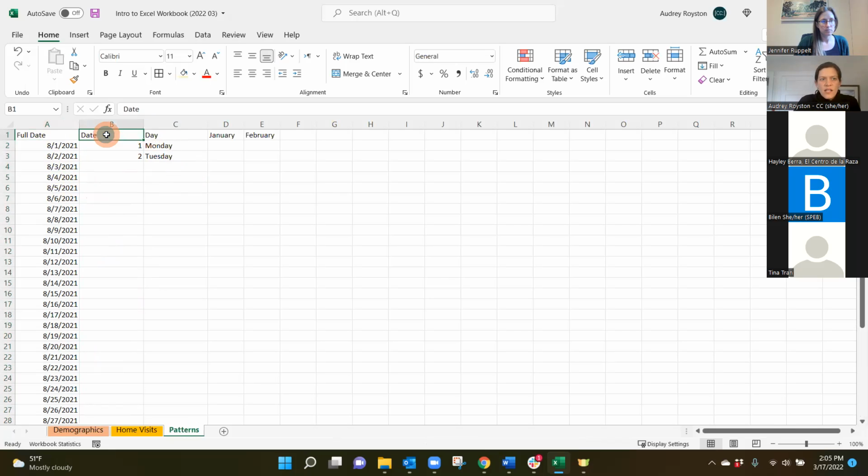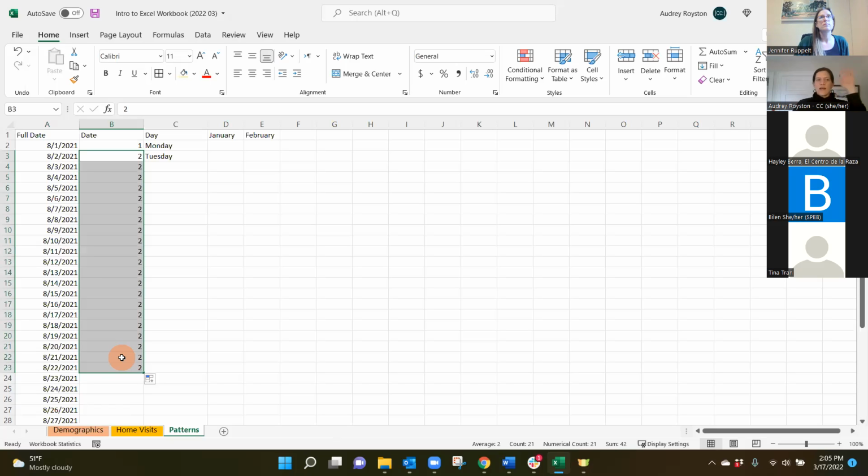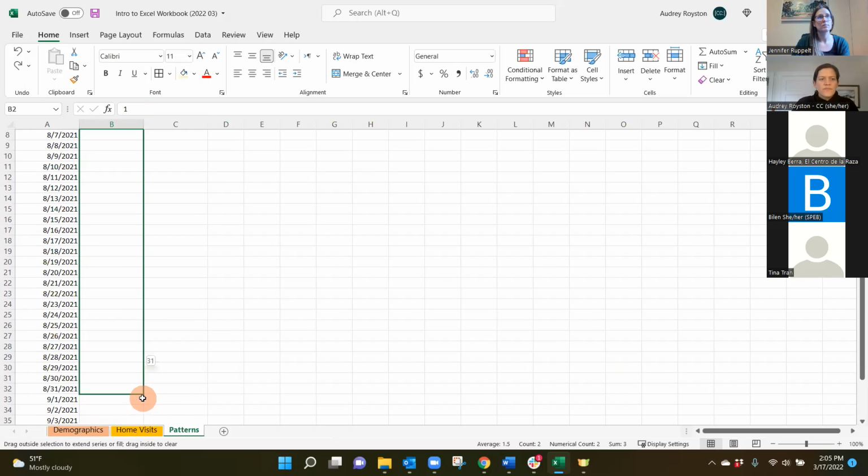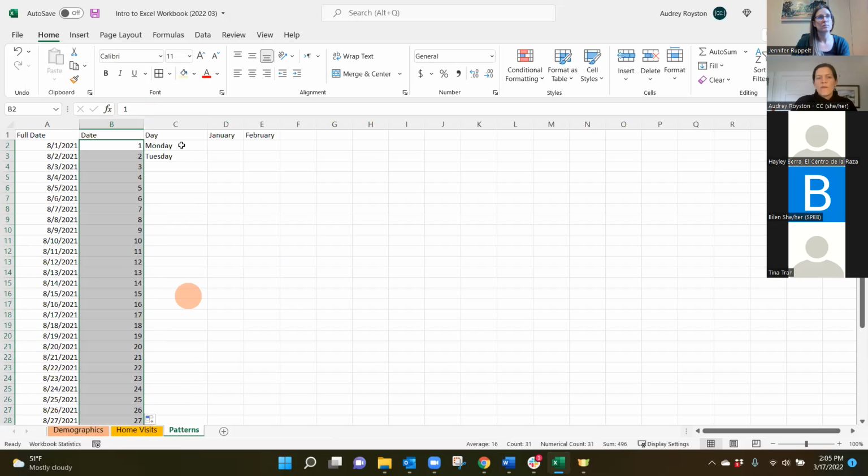So in this column, I have date, or this could just be a number, but I've got 1, 2. If I only have 2 highlighted and I do that same trick, if I move my cursor to the right and drag down, it's only going to fill in 2. It's like Excel's noticing that I'm only asking it to fill in 1 number. However, if I left click on the 1 and drag down to the 2, now it's got 2 cells highlighted. If I pull over again to that box and wait for that black cross to appear and then drag down, it will do sort of what I'm asking it to do, which is recognize that pattern: 1, 2, 3, 4, 5, 6, 7, etc.